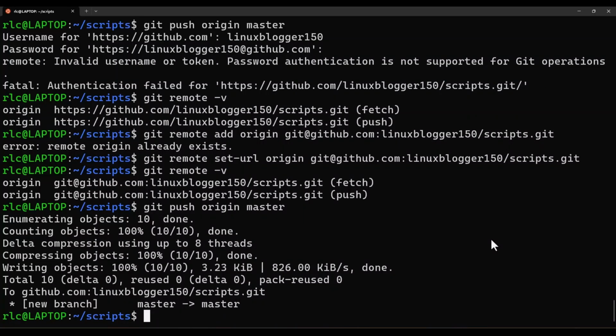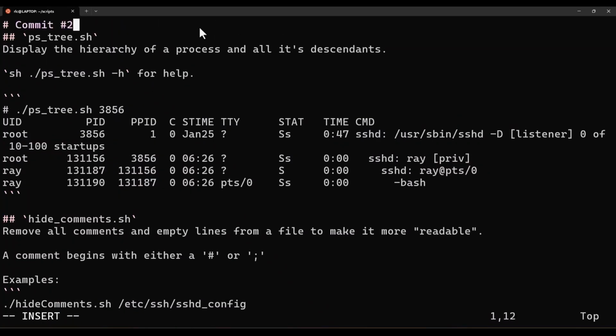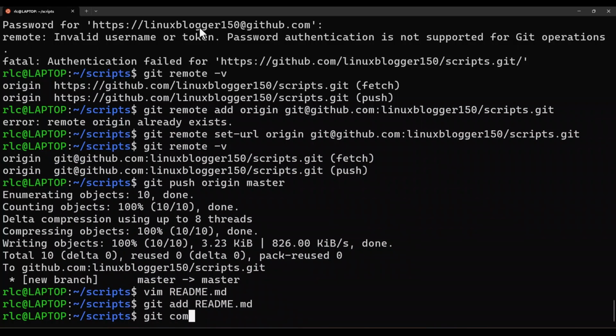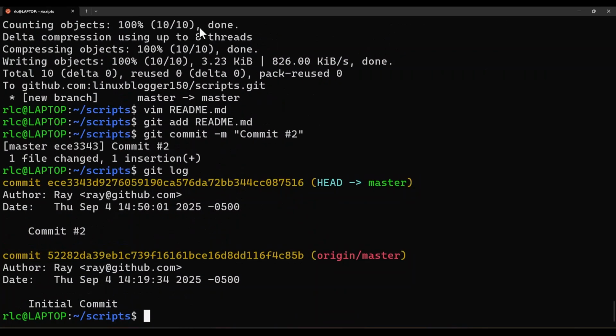Naturally, over time, you're going to update your Git repository with new commits, but we're also going to want to push those changes to GitHub as well. This is very easy to do now that we have this foundation set up. So I'll quickly create a second commit by updating the README file. And if we look at our repo now, we have one commit ahead of our remote repository.